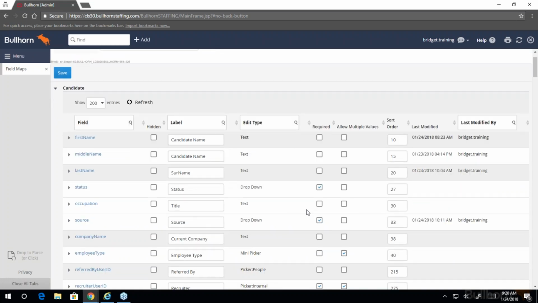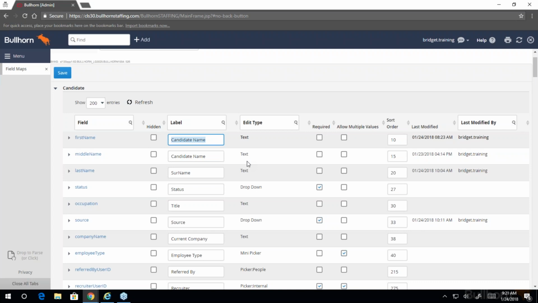Some common things that I'll see would be maybe marking a required field hidden. So that gets a little tricky for our front end users. We want them to capture data, but we haven't given them the field to do so. Another one that I touched on was trying to repurpose an existing field. So if I renamed first name cell phone, well, it'll show cell phone and people will start putting cell phone data in there.